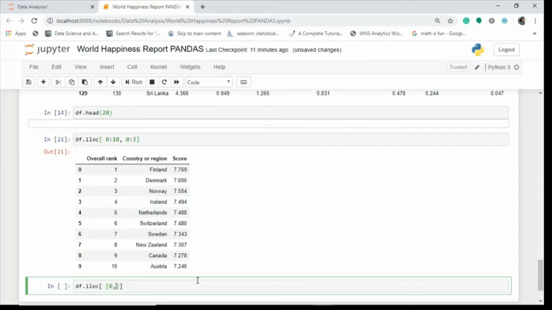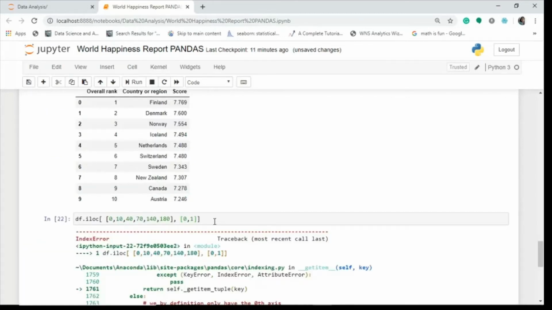Now suppose I want particular entries, like a country on the 0th position, 10th position, suppose I go on to the 40th position, 70th position, 140, or 180 something, and I pass it in the form of a list, wherein it will take all the entries, and then I will take 1, 2. Okay, let's take this. And this is giving me an index error. And what is that error?